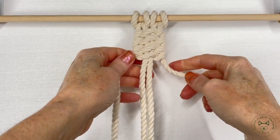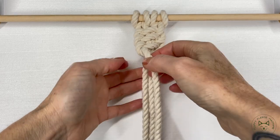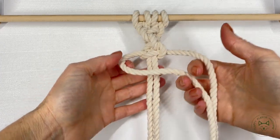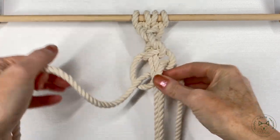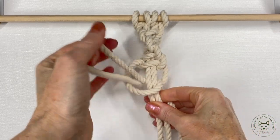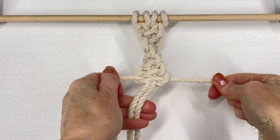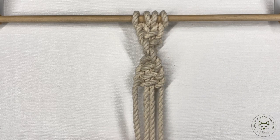One of the things I recall when I first started macrameing is, oh my gosh, okay, it's twisting, what do I do? Well, when it gets twisted, you can just twist it yourself. You always will continue on with the left-hand half knot. You don't switch up your direction ever, even when it's twisted all the way around. They're all left-hand half knots to create your sinette. So that is a left-hand spiral sinette.